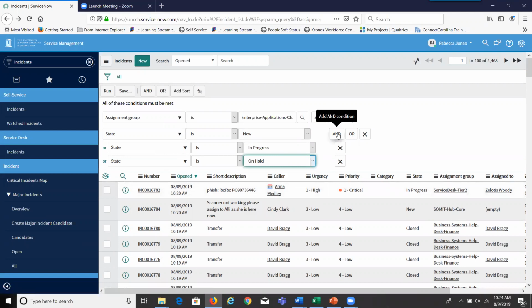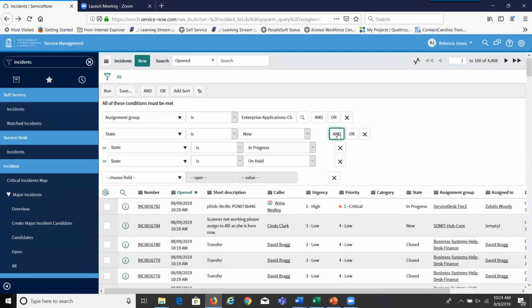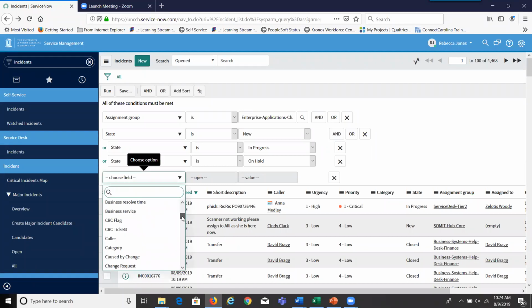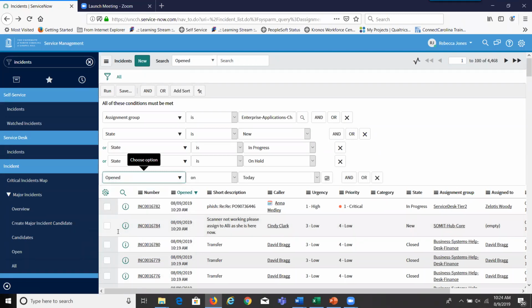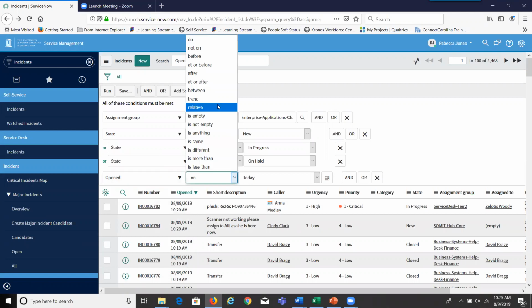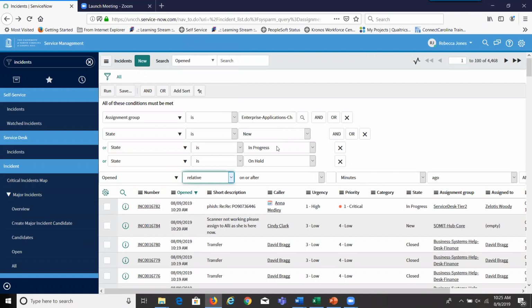And we're going to add a different condition now. She wants to see opened. So all the tickets that were opened and not on a specific date. We want to go relative, on or before.